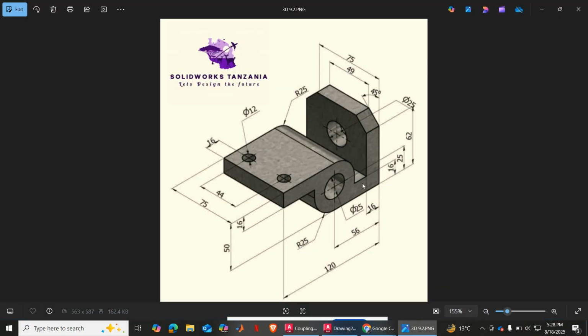Then from there kuna hii line, hii line iko offsetted by much, so hata kutuia kuna 16, so naweza chora line kutokea hapa kwenda huko 56, 16. Okay, let me see. So 56, alafu naweza ipandisha hii mpaka juu kabisa hapa. Kwa mfano hapa kuna chamfer ya 45. So kama kutokea hapa mpaka hapa kwenye chamfer ni 62, maana kama hapa kwa mfano hapa ni 75, hapa ni 49. 75 minus 49 inabaki ngapi? 75 minus 49 inabaki kama 16.